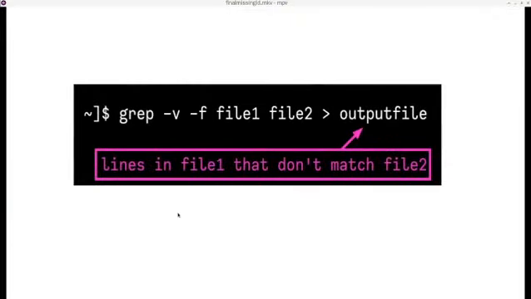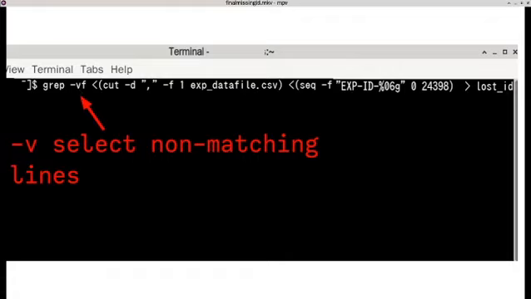So I'll just pause here. So you see grep -b -f. You can put it together like that, but it's actually -v and then another option, -f. So -v selects non-matching lines, and that's what I'm wanting to do. So I'm wanting to get two files. That's what -f stands for.